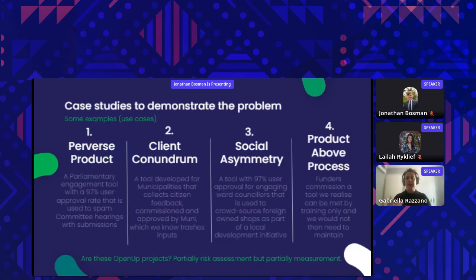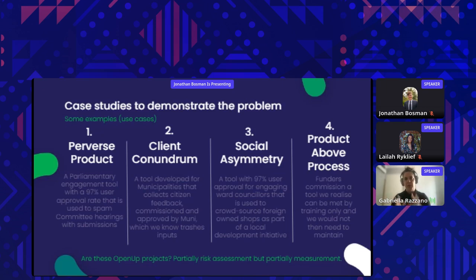But I do also think that these problems present a design issue. Because in the client conundrum, what essentially we're trying to grapple with is who are we designing for? Is the user just the person who's going to use the tool? But often the people using the tools will get a kind of social benefit. And sometimes the social benefit won't be seen by the people using the tools. It will be to a broader community. And so in that case, who do you design around?